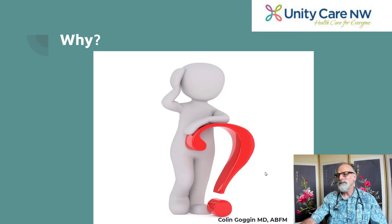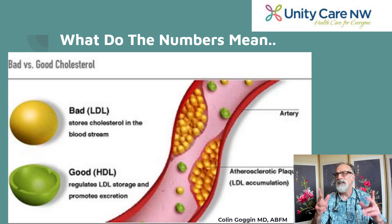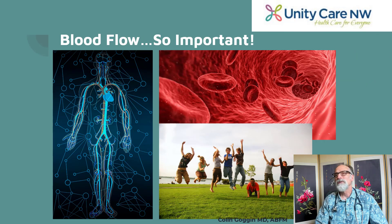Your doctor checked your cholesterol because cholesterol slows down blood flow to your organs and the rest of your body. We're looking at three things: your bad cholesterol, which is LDL; your good cholesterol, which is HDL; and triglycerides. LDL tends to lay down plaque, HDL tends to take it away, and triglycerides are similar to LDL in that they also lay down more plaque.